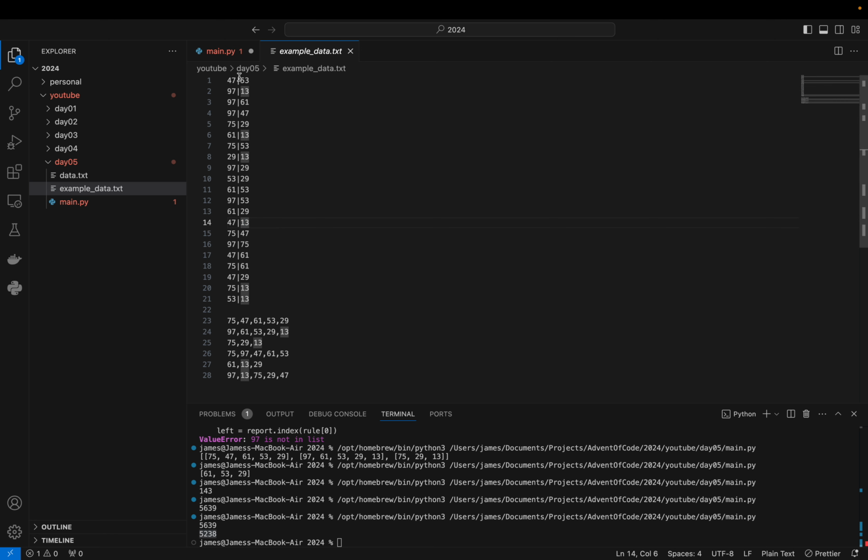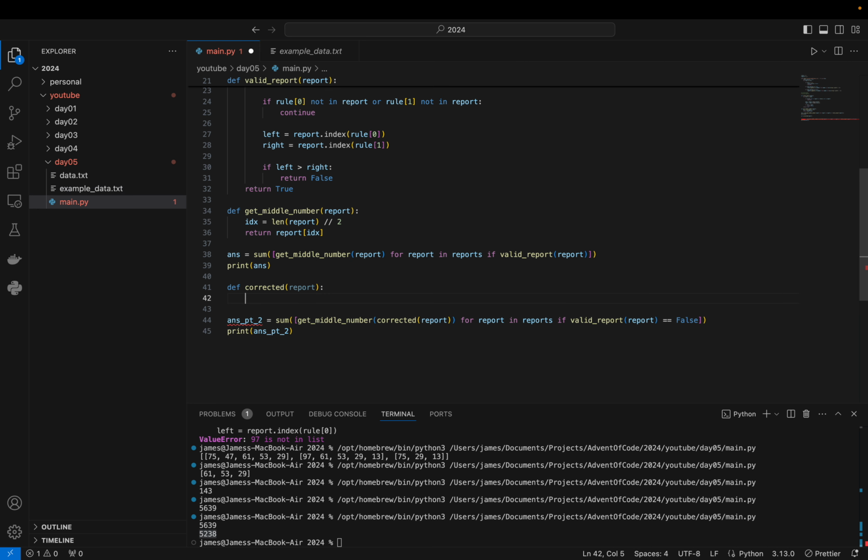So say that all of these will work, this one won't work, so we'll swap them around. Then all of these will work because we've just checked it. This will work because we've just changed it, and we'll just keep going, and it'll slowly march down until all of them work, and then with that one we'll return it.